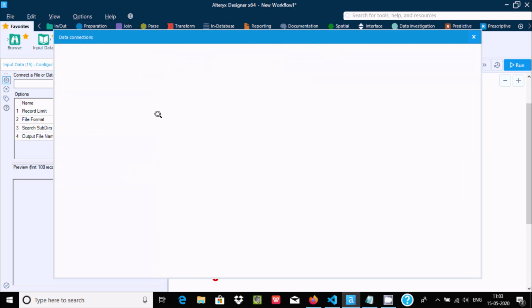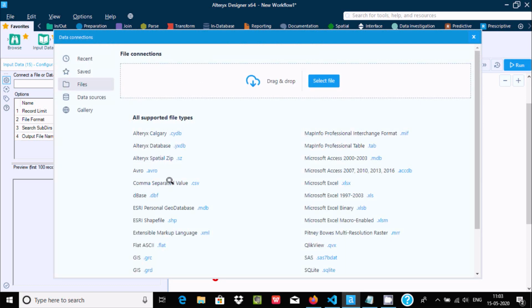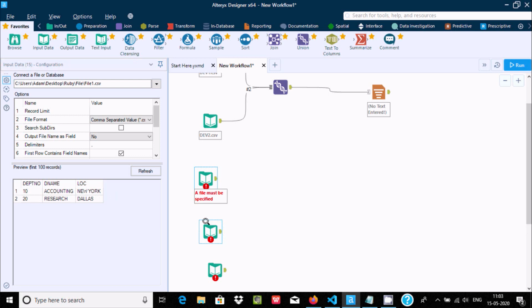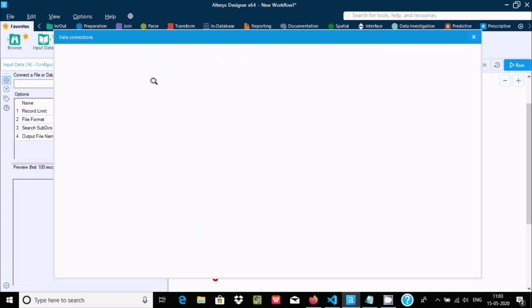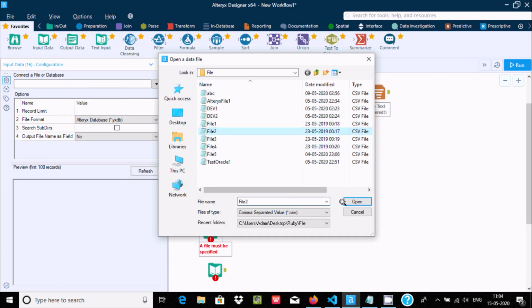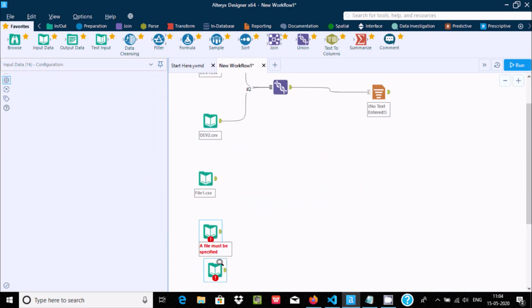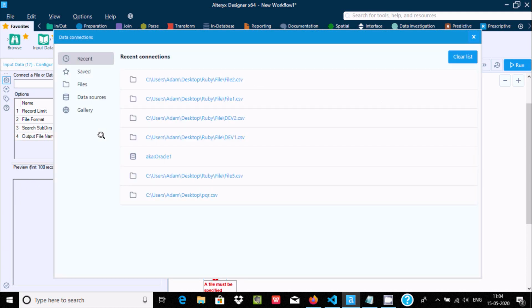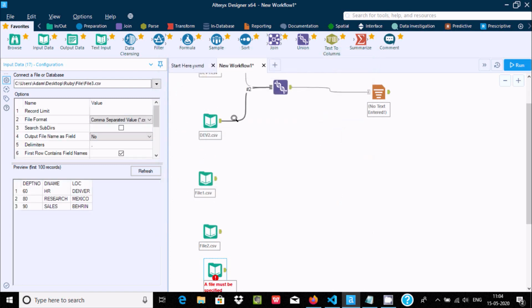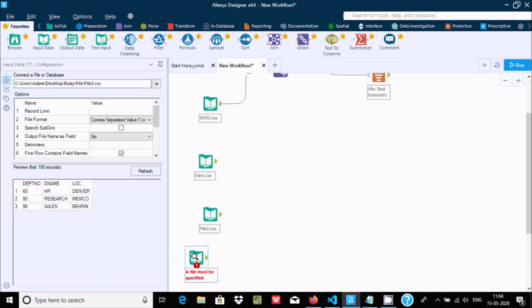Now quickly let's select file 1. It's okay, 10, 20, and 3 columns are there. Now for file 2, I'm going to use one more CSV, and here is file 2. Now select the third file, a comma separated file 3. The second one I already did. Let's see the third, combining 3 files. They all have a similar structure. The first has 10, 20, the second has 30, 40, and the third has 60, 80, 90.